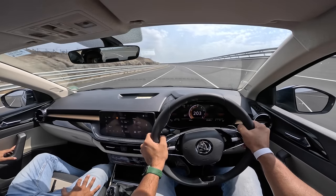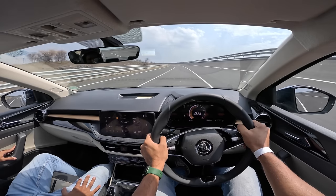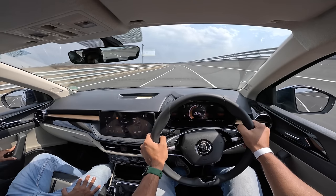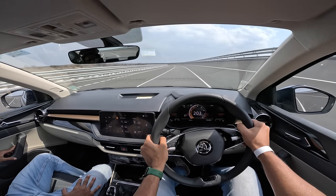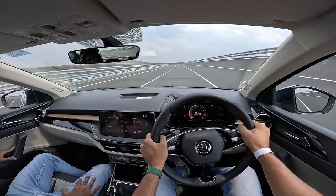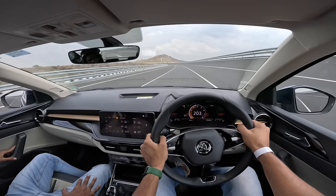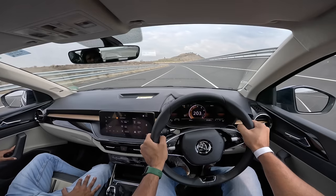The tires are more comfort-oriented, so it could have done with better tires and also lower ground clearance for the track. Skoda could have slapped on the RS badge by lowering it and giving it distinct cosmetic features. Doing 200 comfortably — this is a Skoda car in the true sense; performance is really very nice. However, the top speed is not going beyond 200 kilometers per hour, which is surprising — I thought it would hit around 210 at least. We are in seventh gear, which is the top gear.